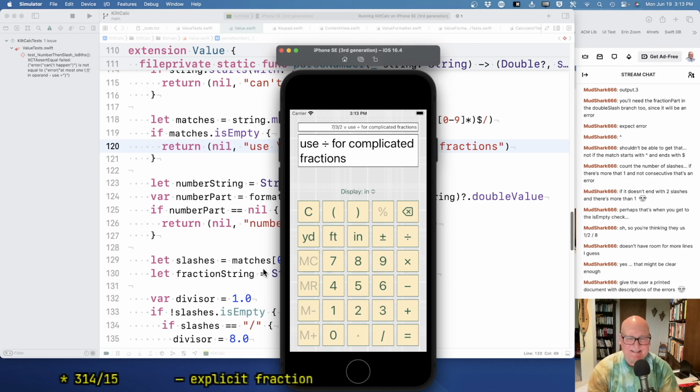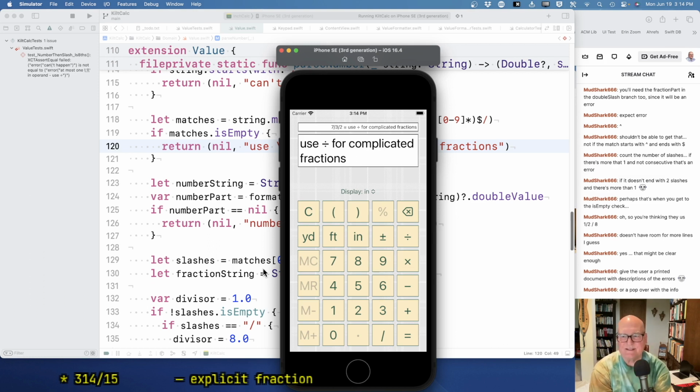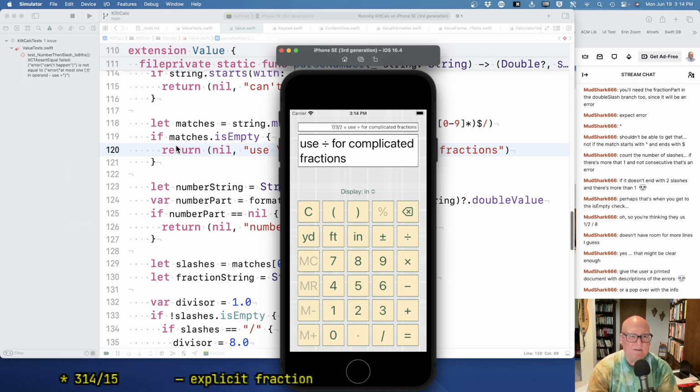Yeah, it may be. I mean, division is left associative, right? So it'd be 7 divided by 3 divided by 2. We could do it. Then it's like, what do I need divided by? But most of the time, people are just going to type 3/8. Yeah. I mean, that would probably be good.